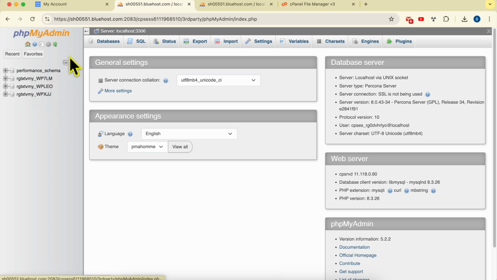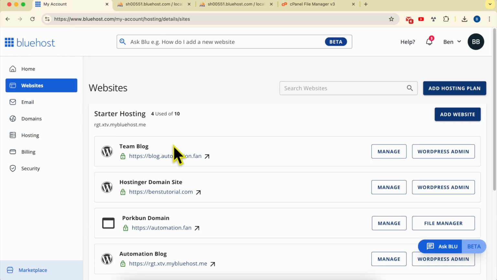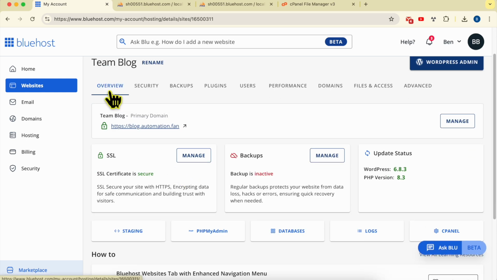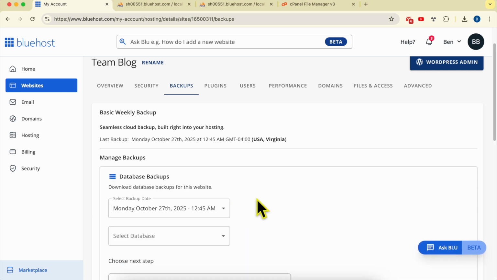To know which one, simply go to the Bluehost account, go to websites, and next to your WordPress website, click on Manage. Go to the Backups tab, and below Database Backups, click on Access Backups.